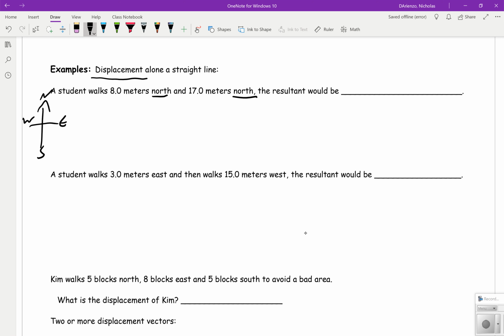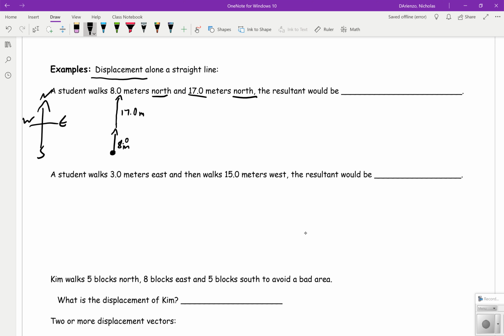And we know that this student starts somewhere and walks 8 meters. And that vector, since it's scaled, I'm going to try and keep this scaled. I'm not actually using the ruler here. But we'll consider that about 8 meters, and it's moving north. It's pointing in the north direction. And then he goes 17 meters. I'm going to try and draw this a little bit more than double. The one down here. And I'm going to keep it as 17.0 and 8.0 meters.